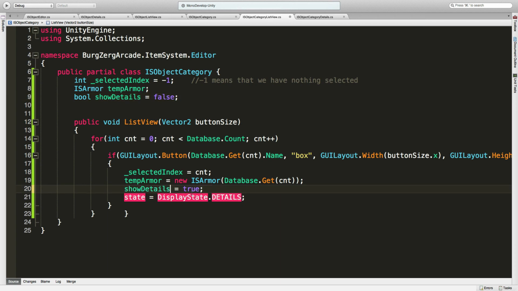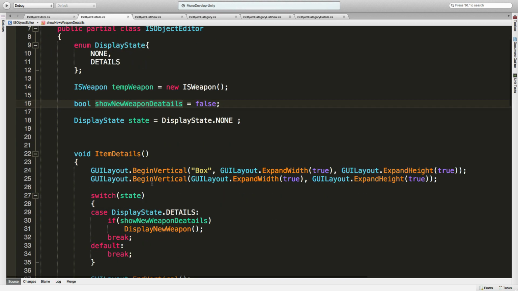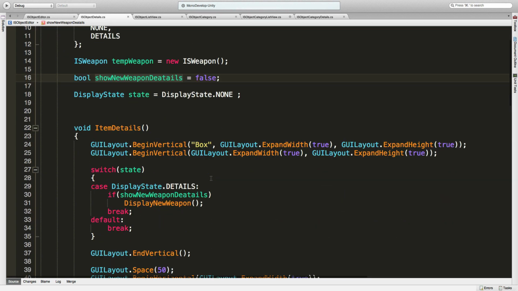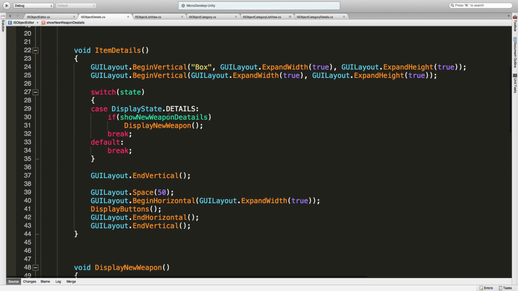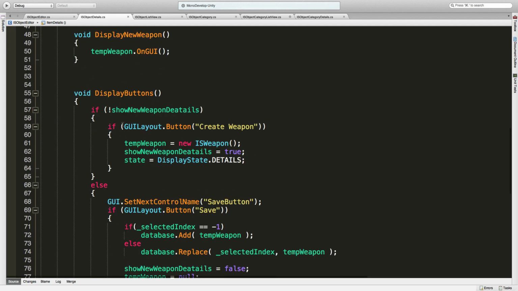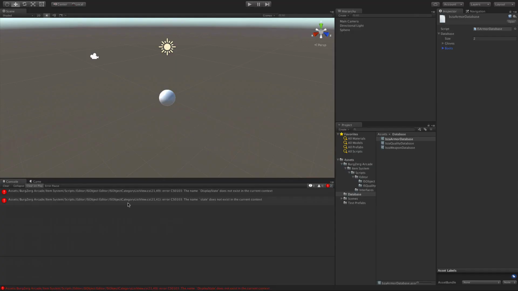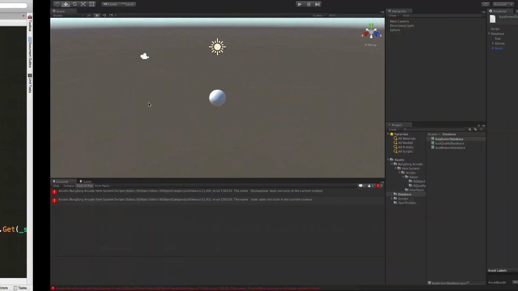And we'll go ahead and paste that in here. And then the state. Let me go ahead and just back that up a bit. Show new weapon details. So we actually have 2 bools here. And if we come into this one here, let's see. Now it has been several months since I've looked at this code, so give me just a second here. So we have a simple switch case block. If we're to show the details, we'll go ahead, we'll display the weapon. If not, so if we're showing the new weapon details, okay, and let's actually take a look at how this works in Unity itself. And we have to actually correct our errors first.